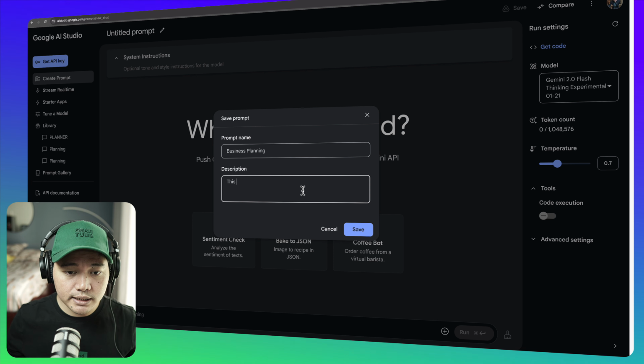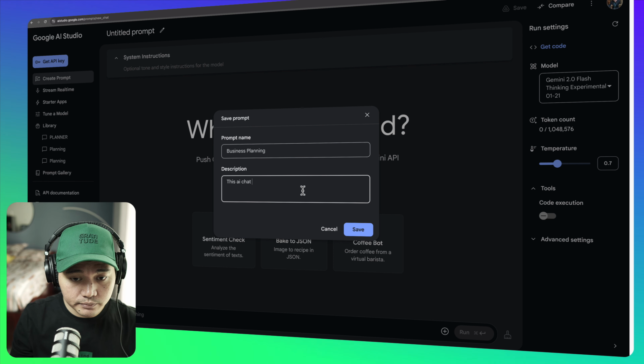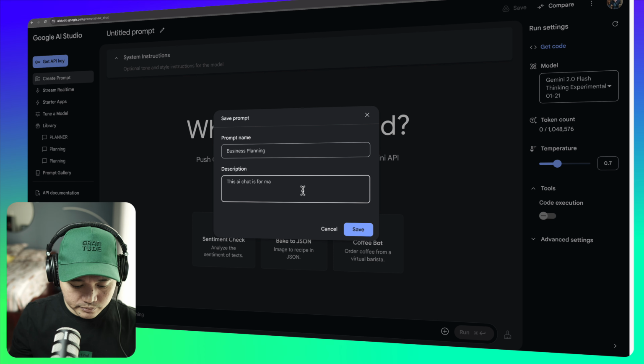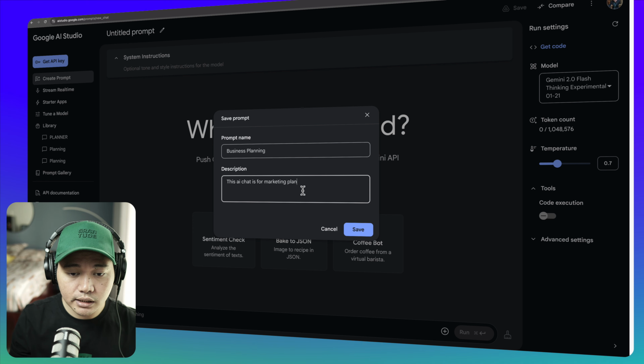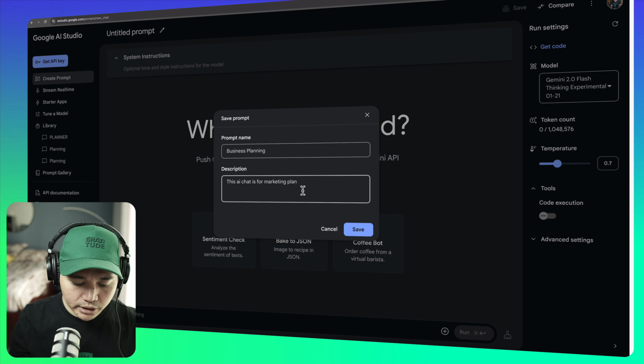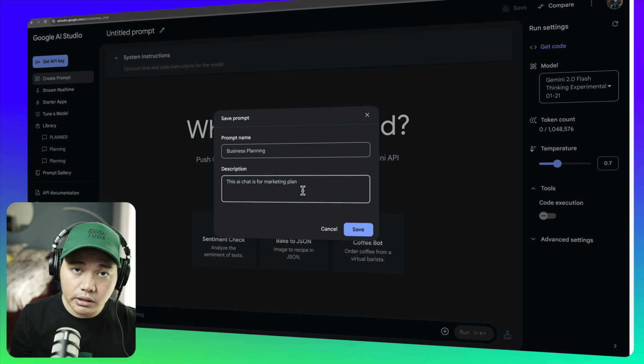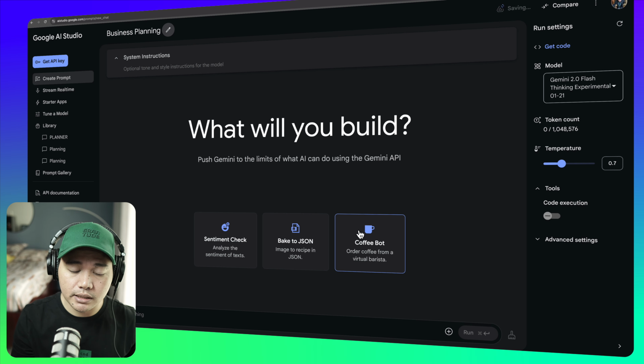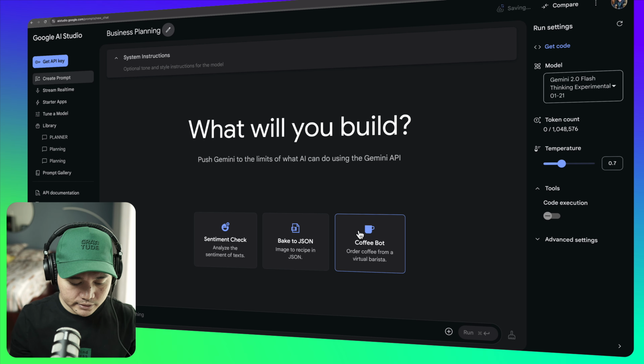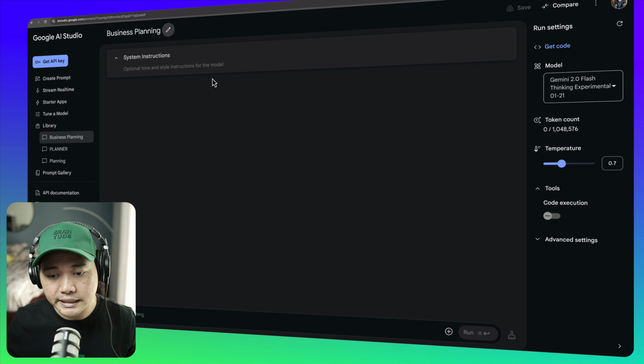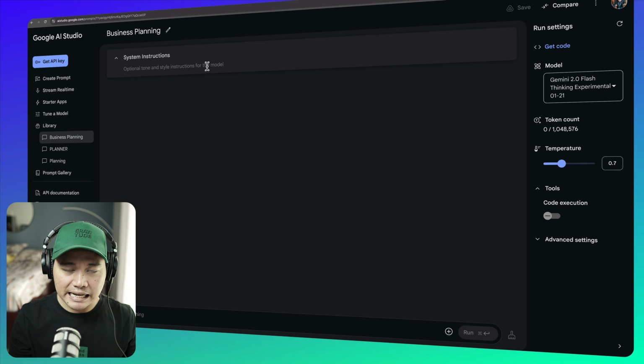We'll be using this every time we brainstorm about planning for a certain business, or let's say for our business. Let's click save here. So now we have the name.